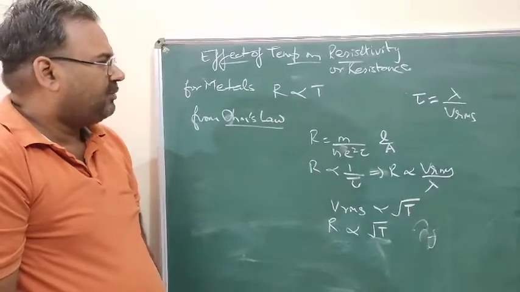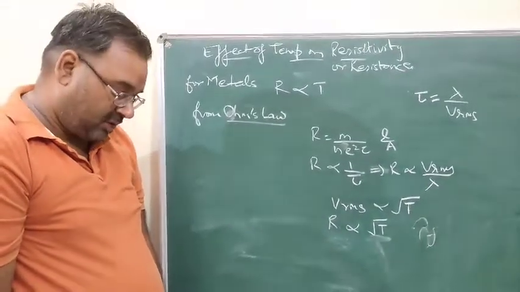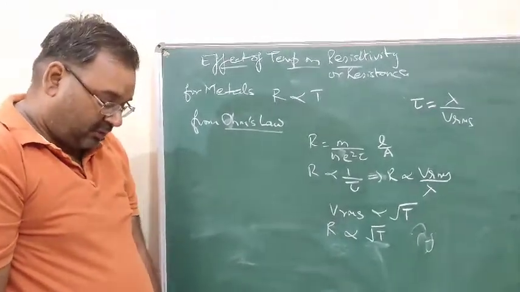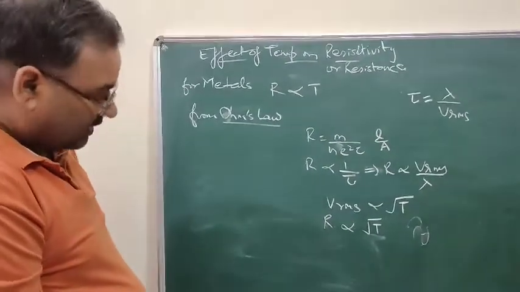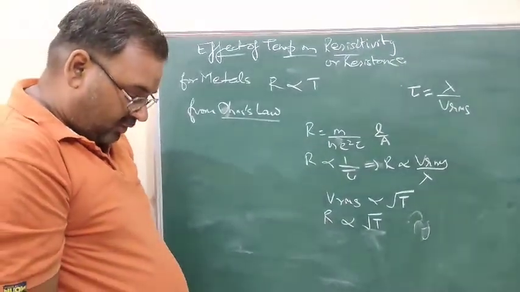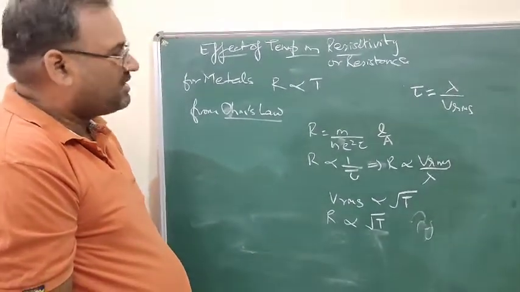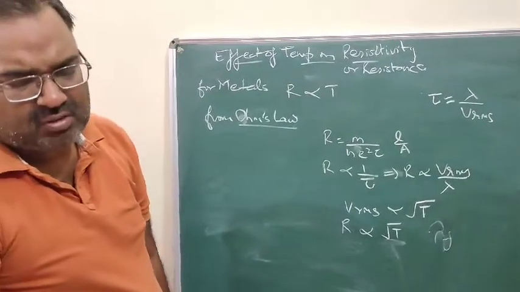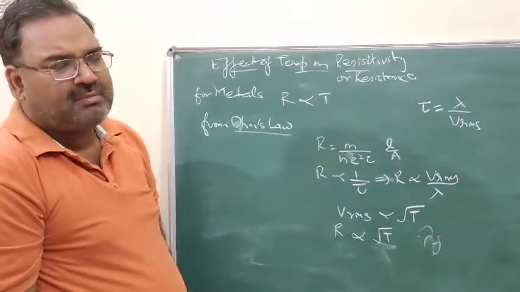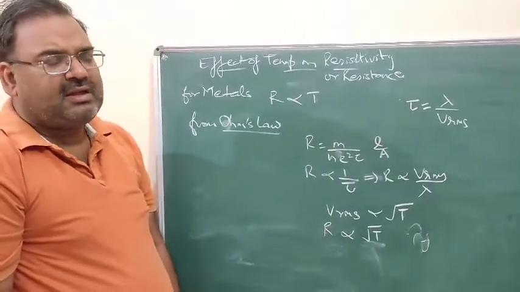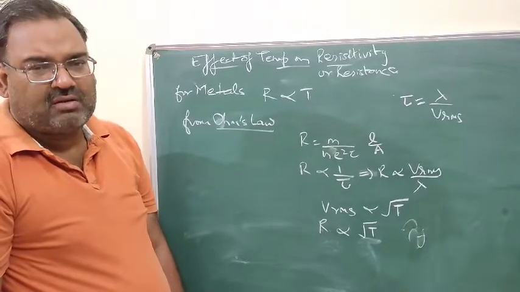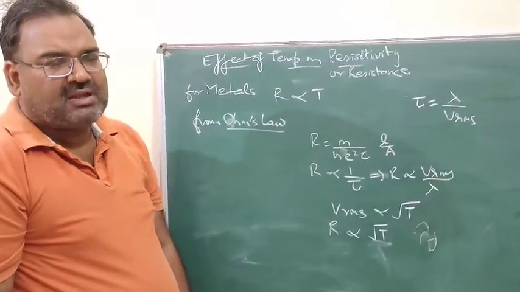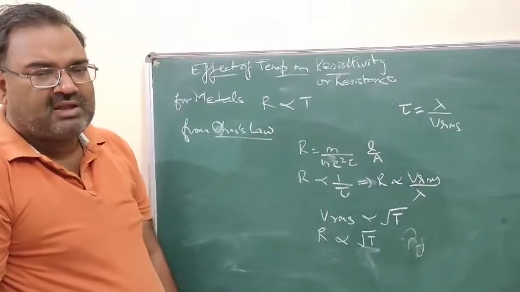Next topic is the effect of temperature on resistivity or resistance of the wire. Now when we talk about metals, we are talking about the resistivity or the resistance of metal. When the temperature of the metallic wire is increased, its resistance increases. So the resistance of the wire increases with increasing temperature. That is what we have stated in Ohm's law also. Physical conditions remaining the same, temperature remaining the same, then only the current is directly proportional to the potential difference applied across the ends of the conductor. So if the temperature changes, then the resistance also changes.